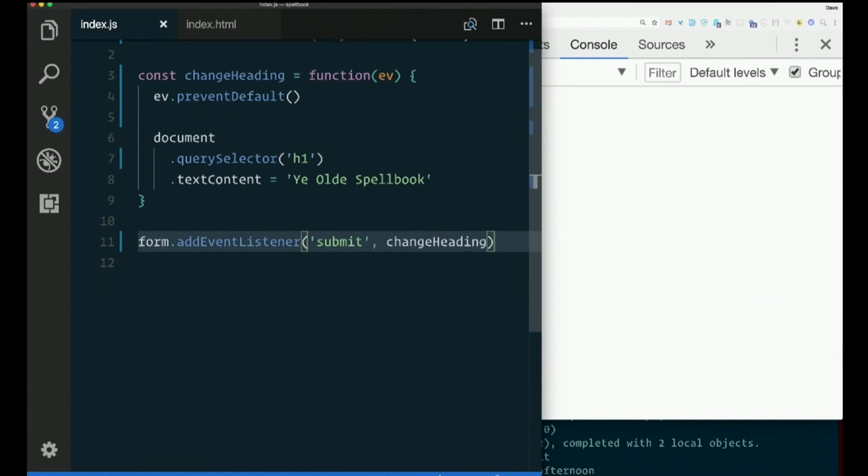It's not a default value. When we add the event listener, we're listening for a specific event, right? And that event actually has a representation as an object. So when the submission occurs, it's going to pass that object as an argument to whatever you told it here. So changeHeading will receive that thing as its argument, and then we can do stuff with it. Things like preventDefault, but there's more we can do to it, and there's more we will do to it. Questions about this so far? Anybody do it a different way? Cool. All right.